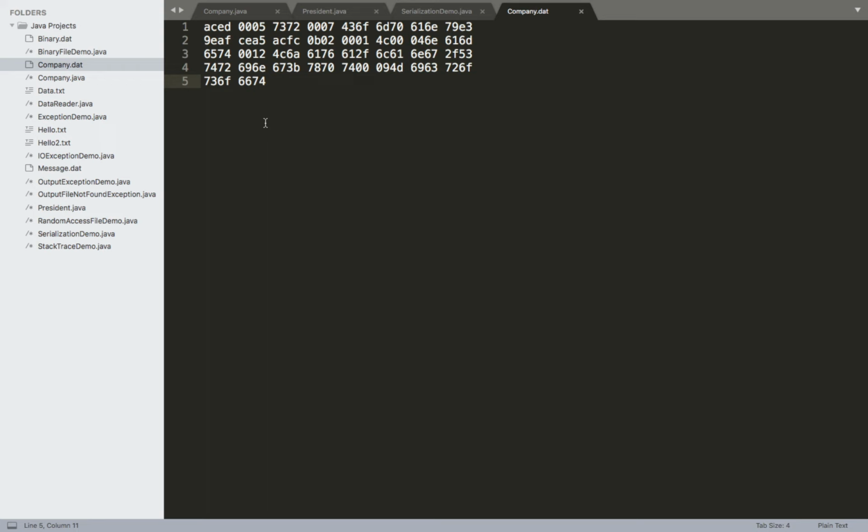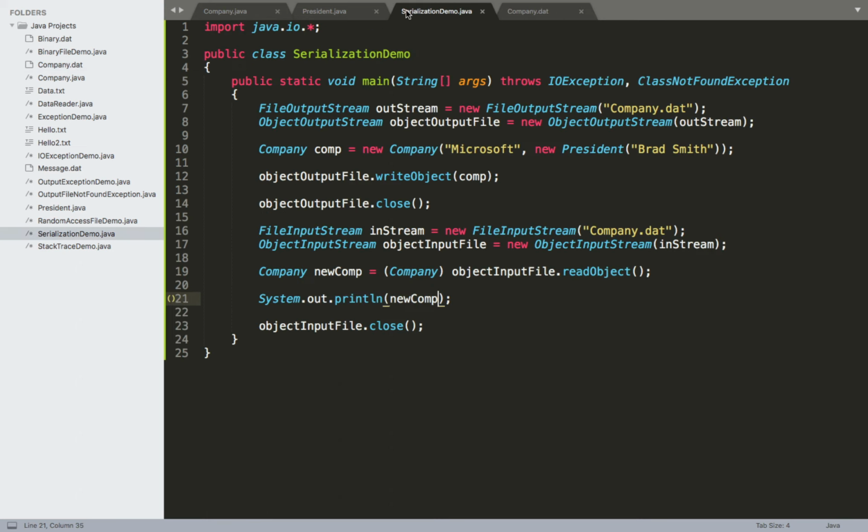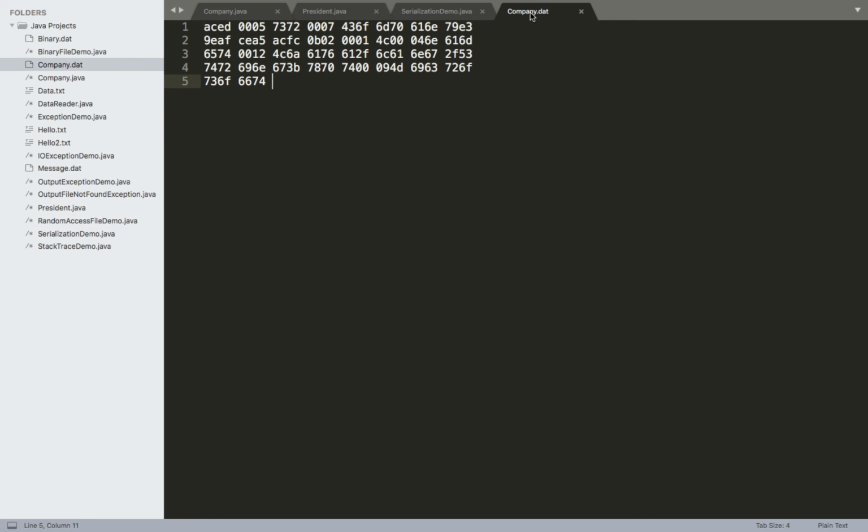The reason that this data is a lot shorter is because when I said that we were going to ignore or disregard that in the serialization process, I meant that in the most literal way possible. When we go to convert all of our code for this object into a raw binary stream to store into that binary file, when it sees all of the code for the president object, it's going to completely disregard that, and it's not even going to try to transition that over to the binary file in any way.